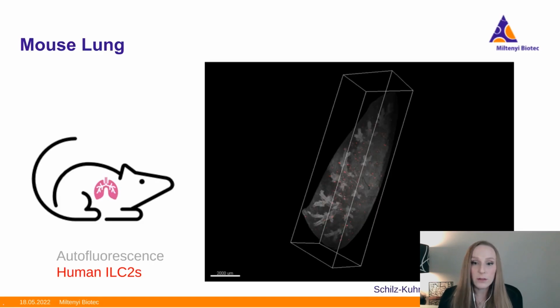So moving along to now, the lobe of a mouse lung. In this example, they were looking at human innate lymphoid cells in the context of mucosal inflammation. In the video that you're going to see, this is actually a 3D animation of reconstructed lung lobes 24 hours after the IV transfer of labeled human ILC2 into the mouse with induced lung inflammation.